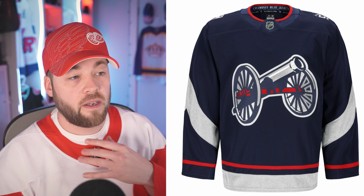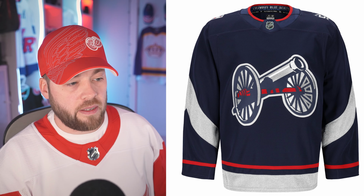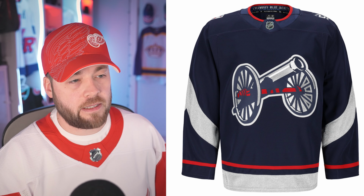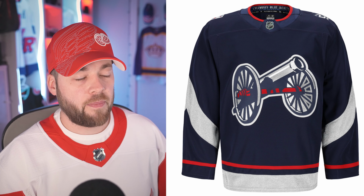Now I want to move on to the site and the images that are on the Columbus Blue Jackets team store, because the jerseys are available for pre-order. And it's not just the regular Fanatics one. There's actually Authentic available as well. We'll talk about pricing in a little bit. But here's the picture of the Authentic. So you can see the neck is a little bit different there. You can really tell the metal fleck texture in the striping. And I guess it's at this point that this is pretty much the best view of the jersey that we've had, the best lighting.